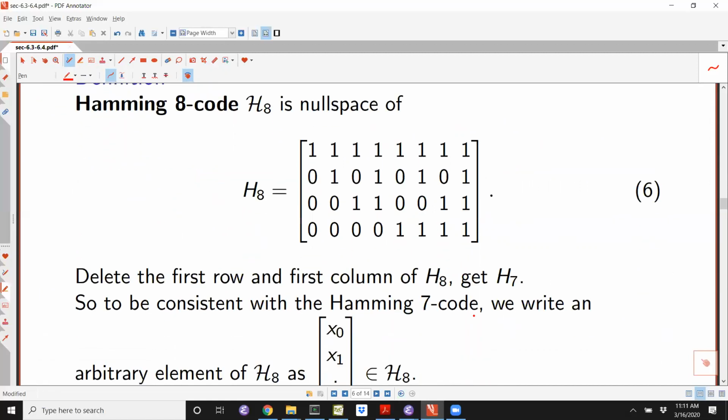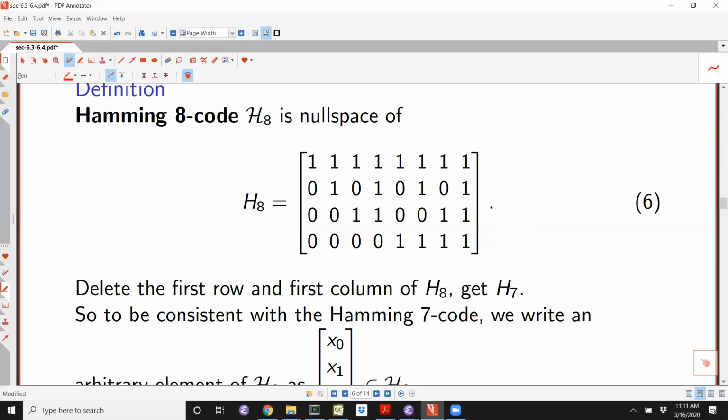Fantastic. Okay, so here's a very similar thing. I'm just in online lecture today, and on YouTube. All I'm going to do is just introduce it, and then I'll leave it to you guys to play with on the problem sets. So the Hamming code H8 is the null space of this matrix. And what is this matrix? Well, let me see if I can draw that. I'm going to try to use the mouse to draw this a little more carefully. So if I block off this part here, whoa, there we go. So H7 is what's down here.